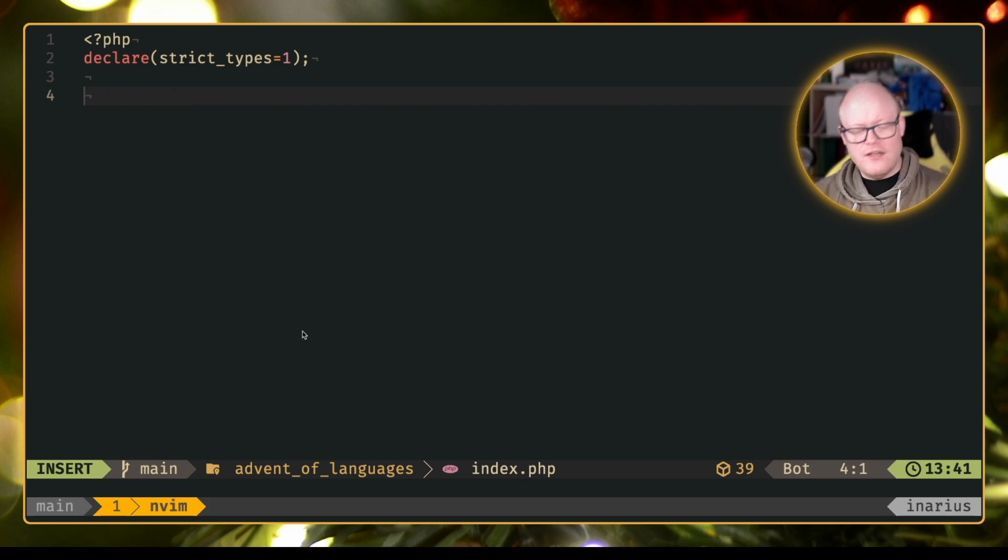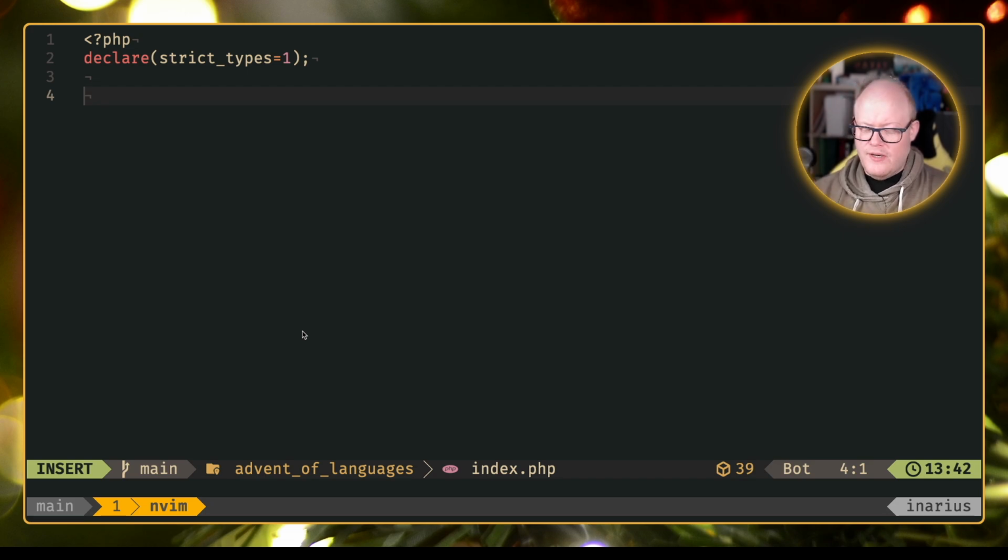After that, you usually have a lot of use calls which import different things from other namespaces so that you can actually simply utilize them. We won't do that as well because we are simply using the global namespace anyways. So we can actually use all of the default standard library PHP functions there, and we can use our own functions because we are all defining them in the global namespace.